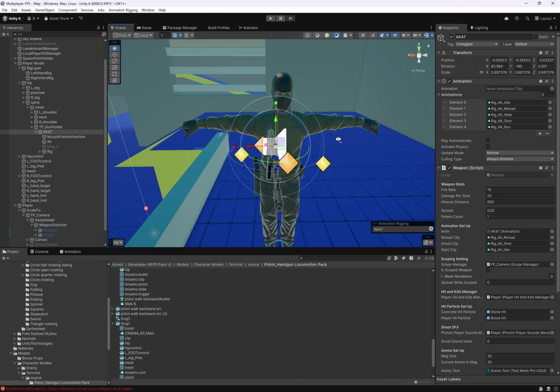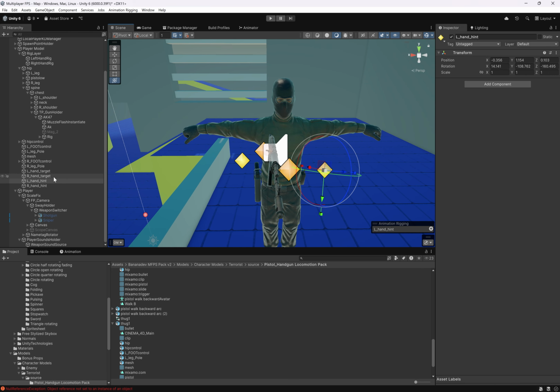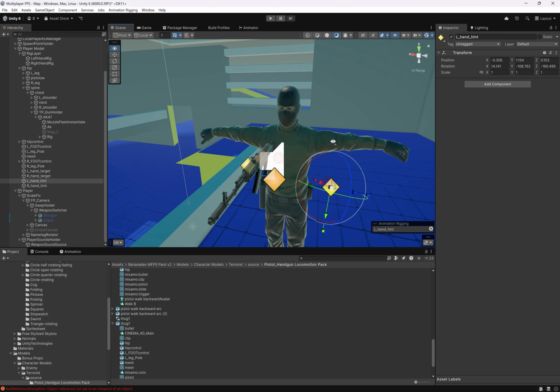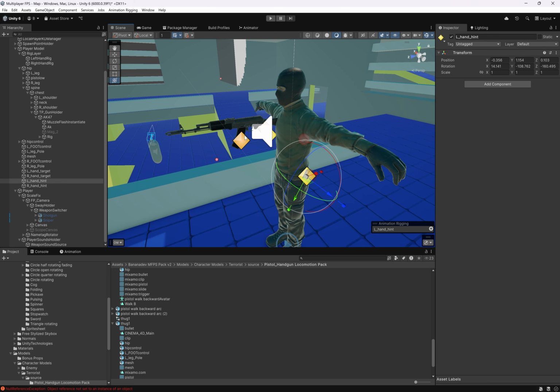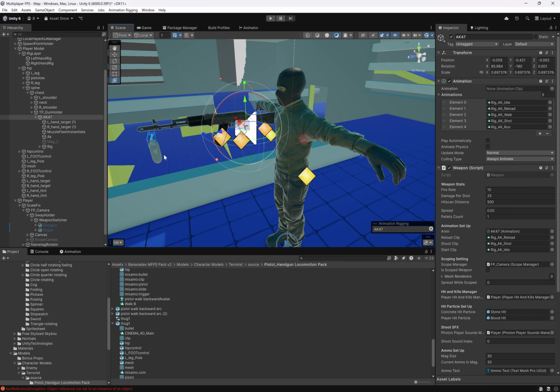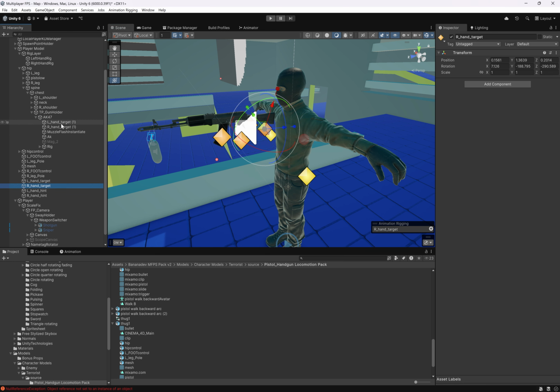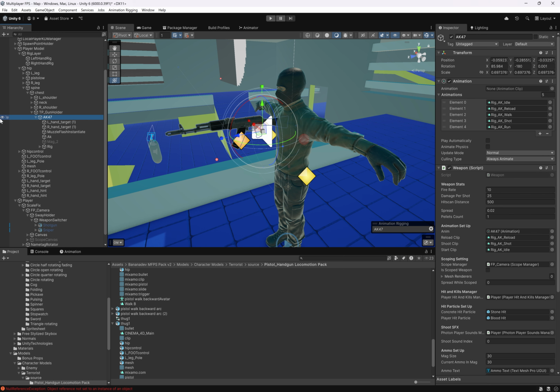Now Unity is a bit strange in that if we remove these hints due to the movement of some parent game object, it won't actually register that these grips moved. So we basically have to move them manually in line with the movement of the gun. So let's duplicate these targets and drag them under our AK. So these will be the targets that move with our AK. And then we'll basically move these targets to align with the targets inside of the AK, if that makes sense.